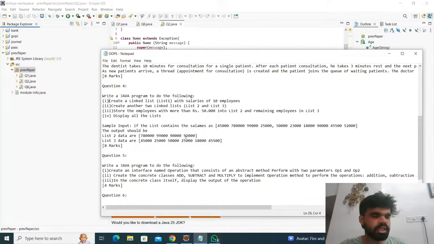Before that, if you have Eclipse or any online Java compiler, you can open it directly, or else you can write in your notes, as it is an open book exam. Just give a side heading, linked list. Write some points, like how to write a Java program in a linked list and what to do. There are some important points and you can write the code. It's not a problem. So my suggestion is that.